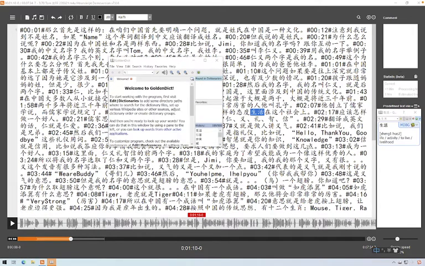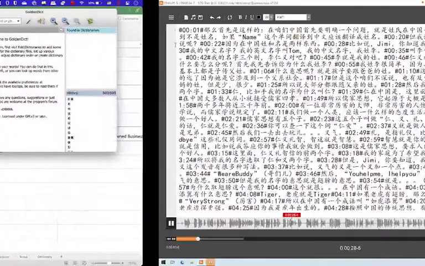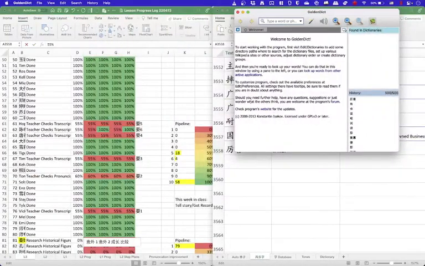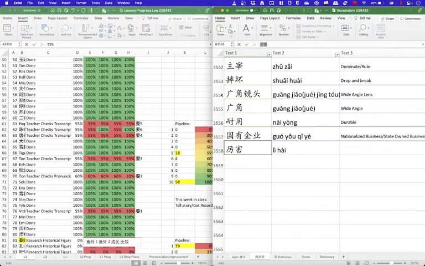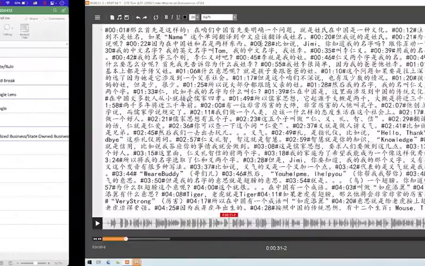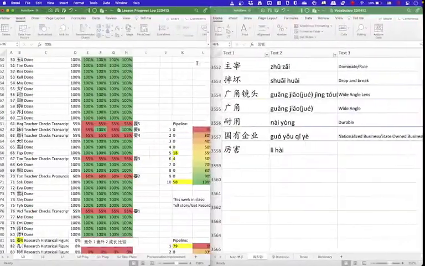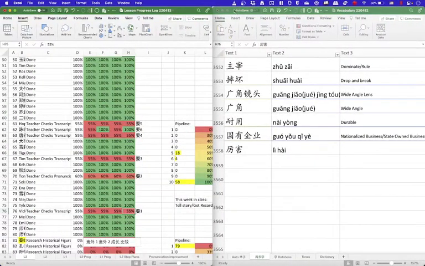So it's pretty nifty. But more or less, the moral of the story here is that even if you're a Mac user, you can just go look at my video for how I do transcription in Windows, and it will all apply to you. The only difference being I use Parallels Desktop to run the Windows version of this program, because without clickable timestamps, why am I even using transcription software? Why not just set up VLC with a bunch of hotkeys in Microsoft Word, which I have done before.